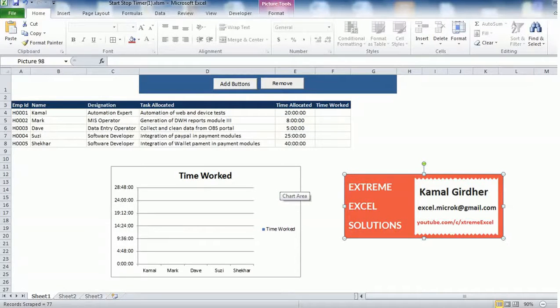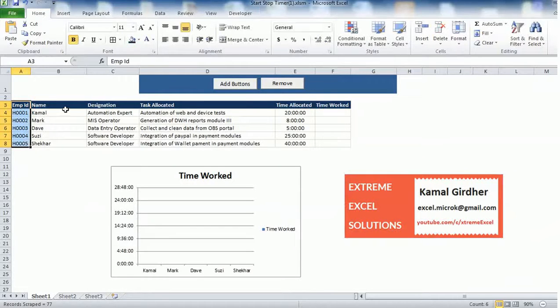In this video we will see how to create dynamic buttons on runtime, and then we can further delete them. So basically we'll be using these for time tracking. Suppose we have a few employees in our company, and here we allocate some tasks to them, and we also allocate some time to complete that task, and we want to track for how much time they have worked on a particular project using these buttons. So the functionality will work like this.